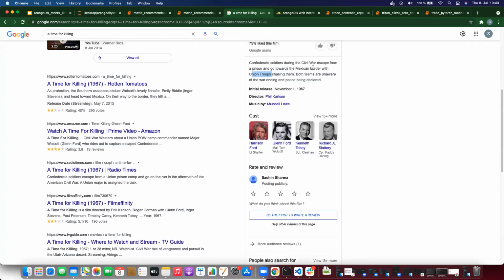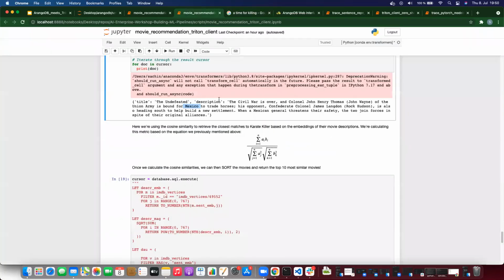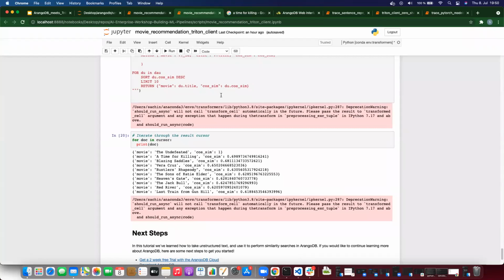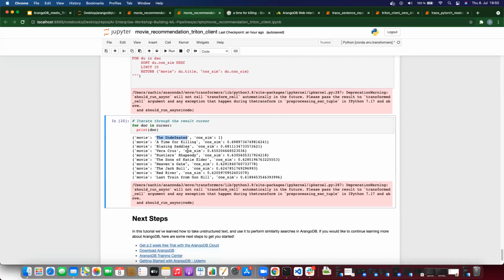Here the events are happening in Mexico too, and yeah, it looks like it actually works. So next time, if you have watched a movie you already liked and you don't know what other movies you want to watch, then maybe you can run this script at home and find out.